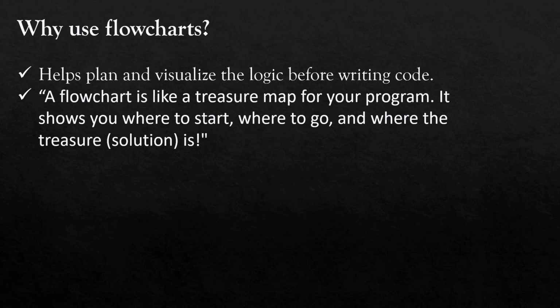Let's connect this to programming by introducing C++. Flowcharts are especially useful in programming because they help you plan your code before writing it. For example, if you are writing a C++ program to calculate the average of three numbers, you can use a flowchart to map out the steps. Start, input three numbers, calculate the average, display the result, and end.